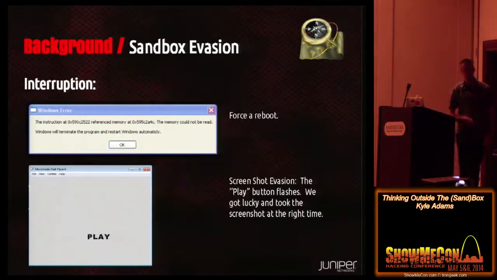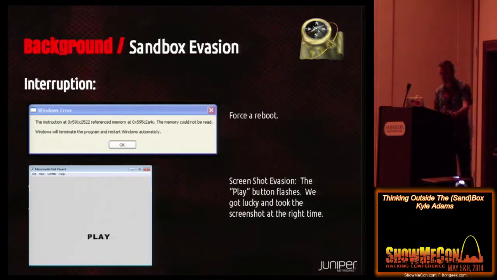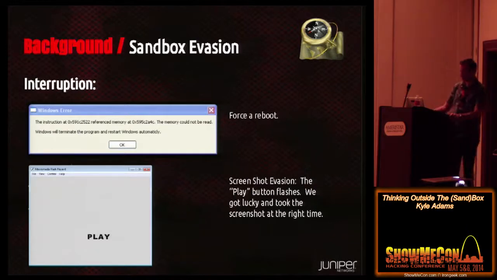So the first one is where we have the thing forcing a reboot. And this one is really strange. I'm not sure how many of you have ever installed software and had the system reboot on you without asking. Just bam, system reboots on you. And that's supposedly normal behavior for the application. So this one actually throws a dialog like some sort of weird memory instruction violation. And then it says it's going to terminate Windows automatically.